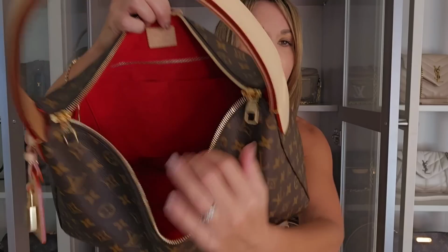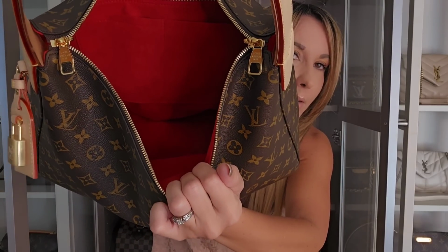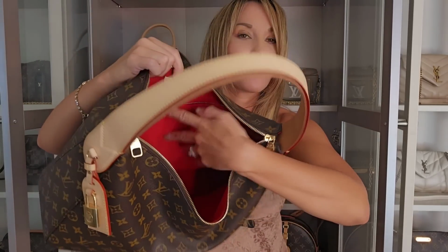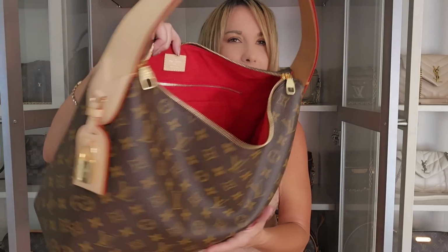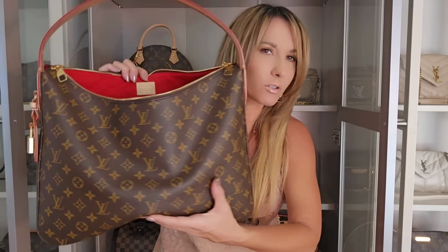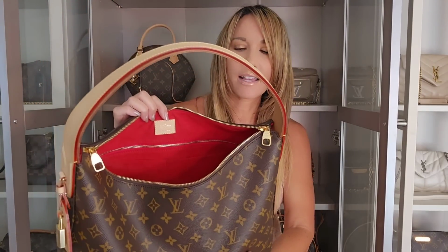And it is going to be, I thought it was going to be textile, but it's better. It's going to be the micro suede fiber, and I think you can tell this offers a lot of room. The way that your hand feels going into this bag is amazing, and just the upgraded gold hardware is so beautiful. The accents on the side, absolutely gorgeous.